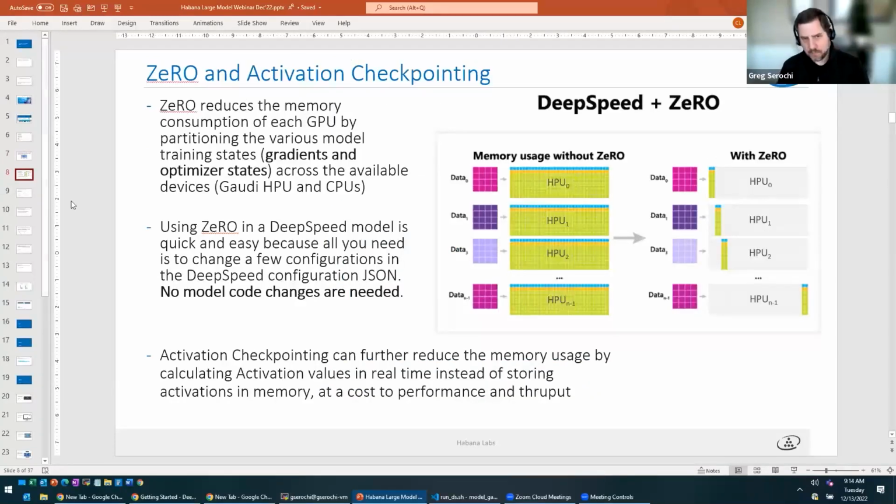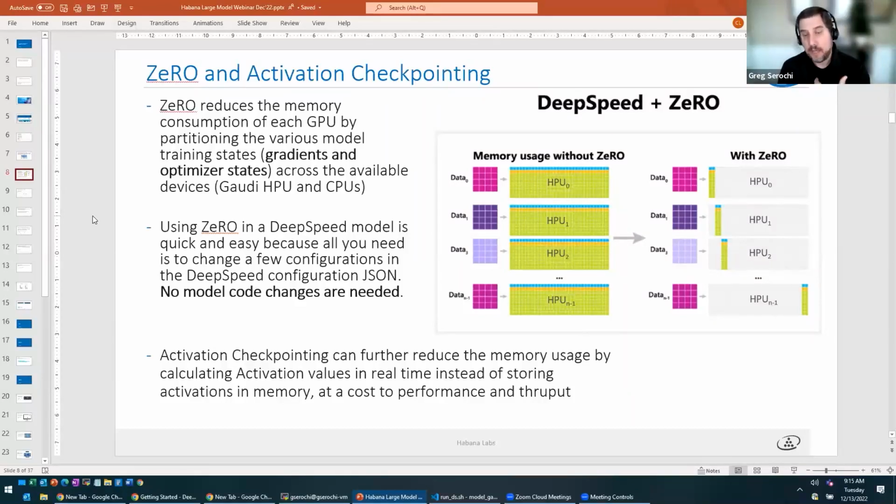Okay, so let's talk about ZeRO. So the job of ZeRO is to reduce memory consumption. That's the primary focus of ZeRO, is to ensure that you can do more activations and more activity on your silicon and not be overrun by memory. Because again, we want to make sure that when you're training your model, all the parameters, your weights, your gradients, your optimizer states, your activations are all running on chip.